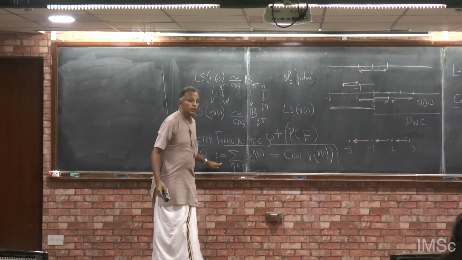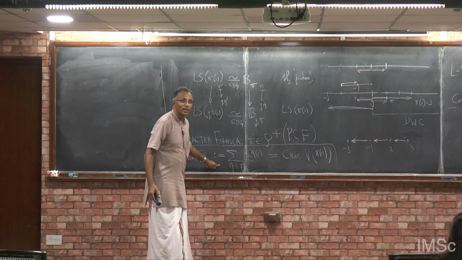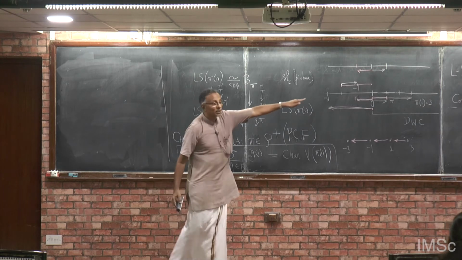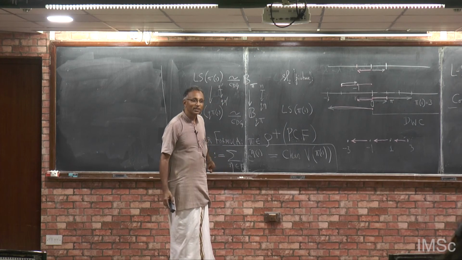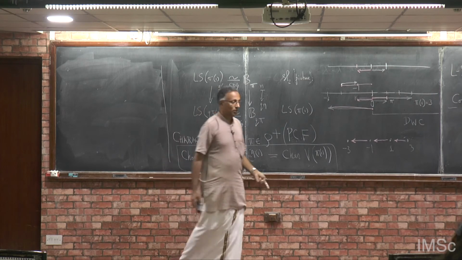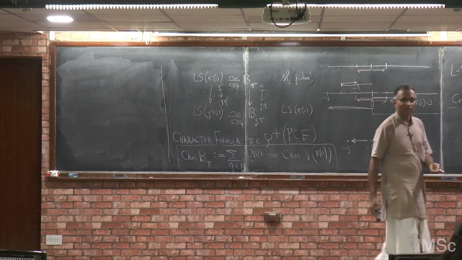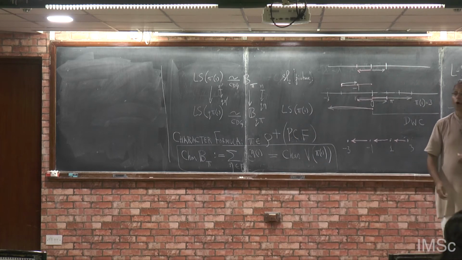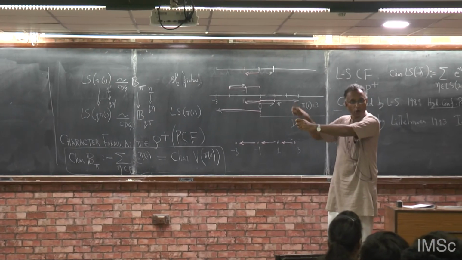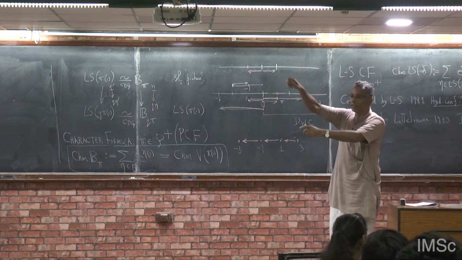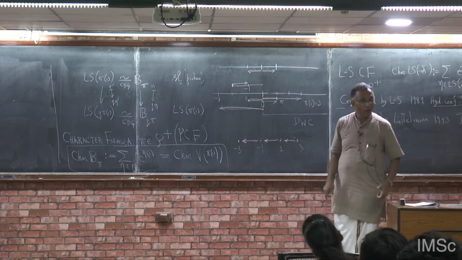So this character formula is really the Annals paper. There, instead of a straight line path, you are taking any path in the dominant Weyl chamber. That gives you a lot more room. For example, for 2 epsilon 1 plus epsilon 2, I can take a different path instead of the straight line path. I can go twice along epsilon 1 and once along epsilon 2, or I could do something else, as long as I am inside the dominant Weyl chamber.